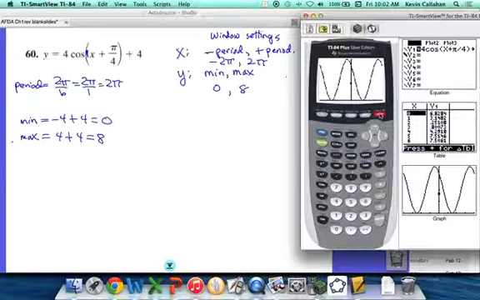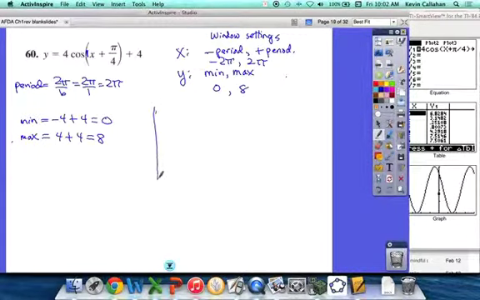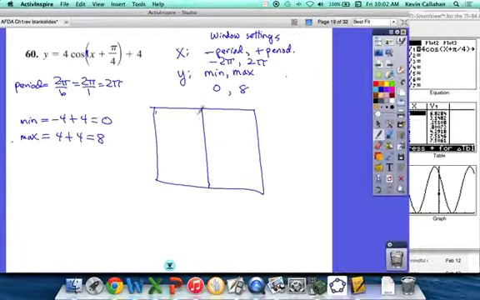Okay, so you could see that it's going through one period, right? It started here, it went down to its minimum, it went up to its maximum, it came back to the same spot. There's one period. To the right, it goes through one period. The graph is going from its minimum to its maximum. So if you want to sketch the graph, just copy the graph and show it, right? This one went something like this.